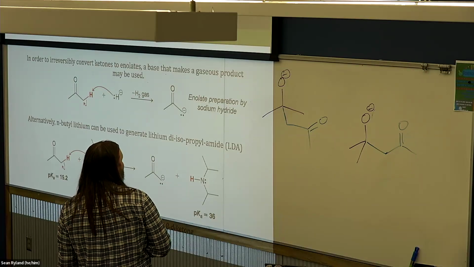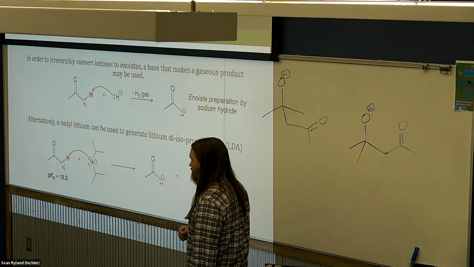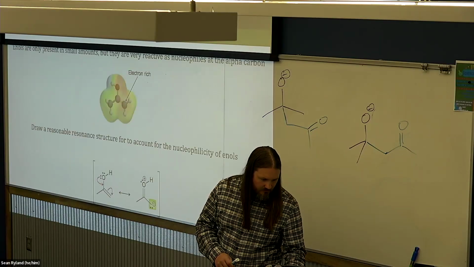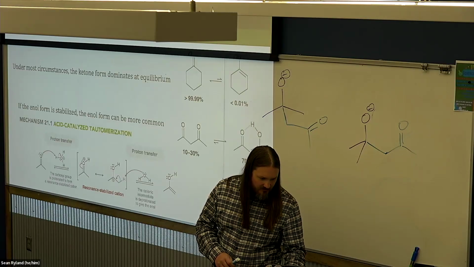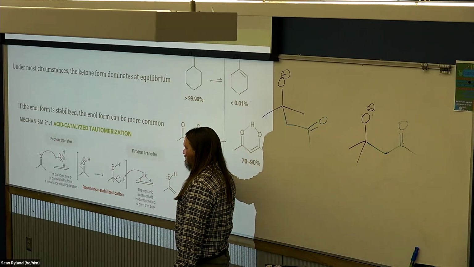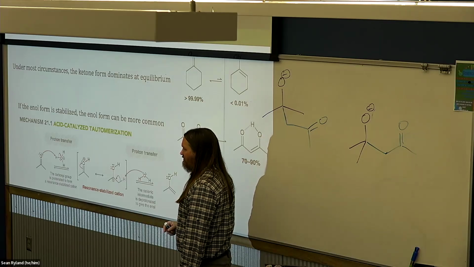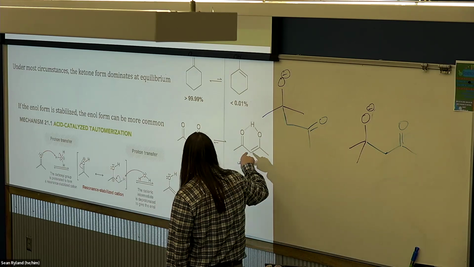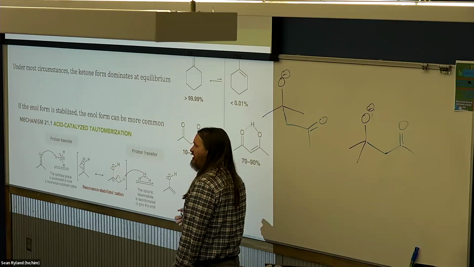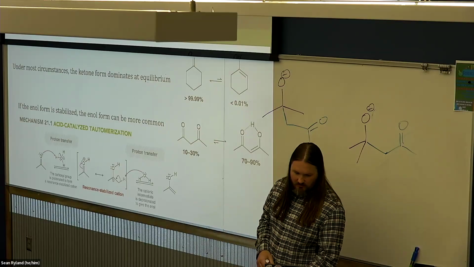And this also doesn't apply if it's a diketone. Remember how we said, lots of slides ago, the beta diketone, where you have two ketones that have the same alpha carbon. These ones are really easy to pull that hydrogen off. The pKa for this one is really low, so you can just use hydroxide if it's a beta diketone.